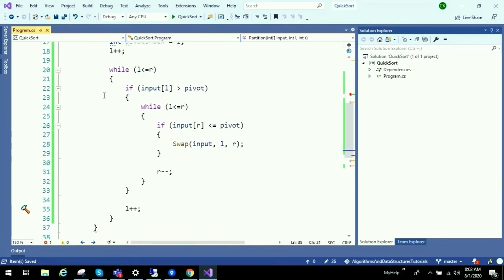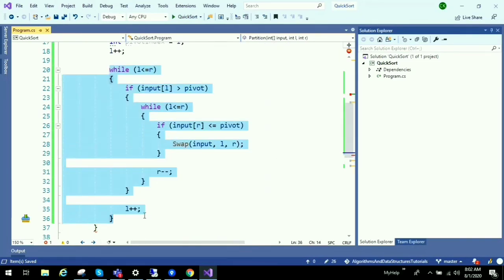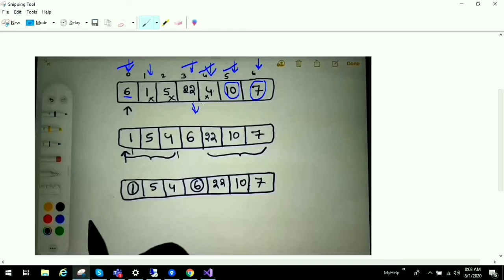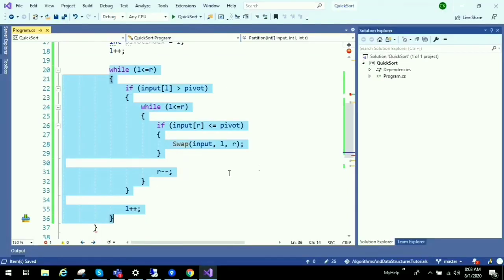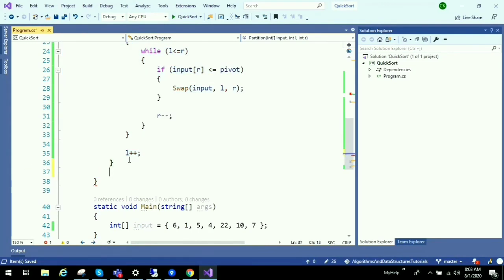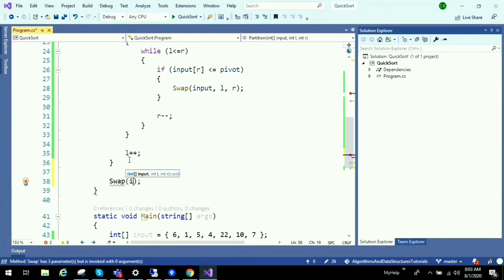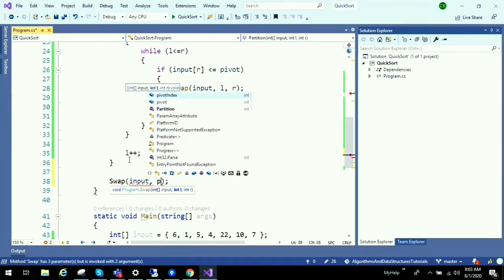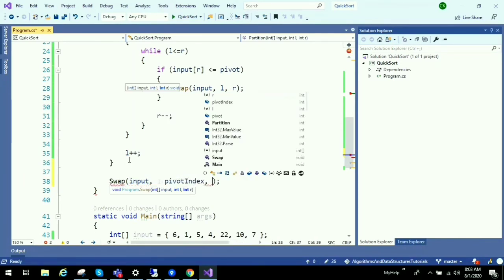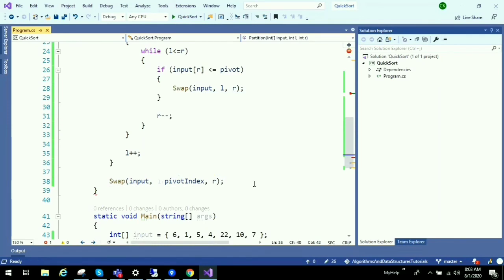Okay, once this process is done, whatever value is at the right index, we need to swap that with the pivot element. So let's do that. Swap input, we need to swap it with pivot index comma right. It needs to be swapped with the right pointer.